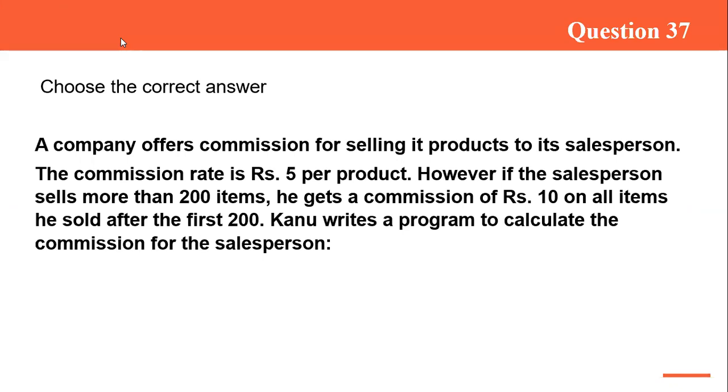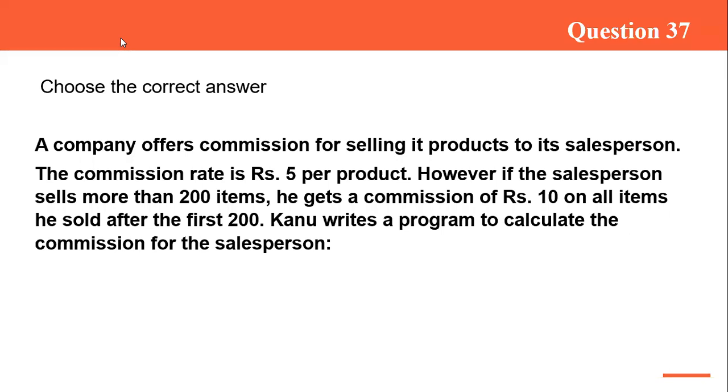If you understood the program, if you understood the question, I'll show you the next slide. There is some more slide, I'll show you that. For calculating the total commission, we will write the program. In that program, you have to see if there is anything wrong or if there is any missing statement or something like that. Can I show the next slide?